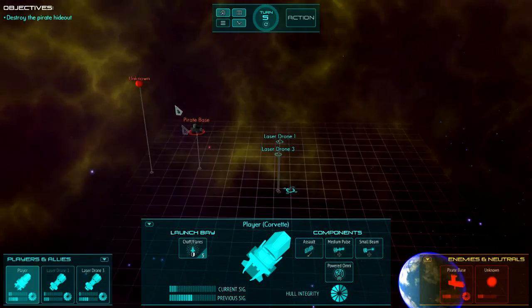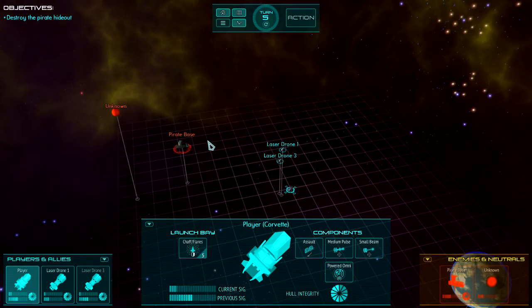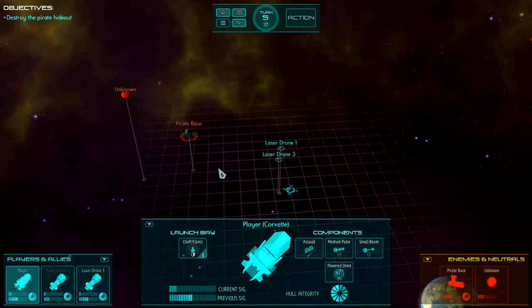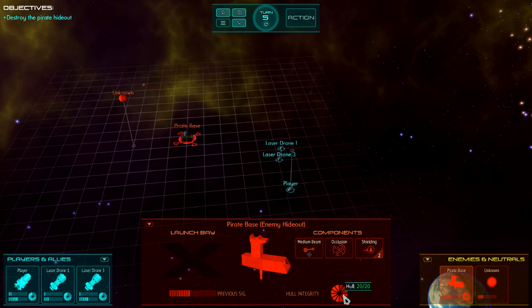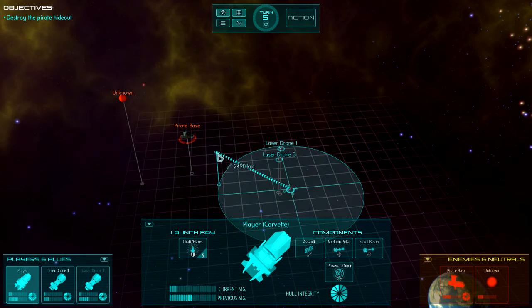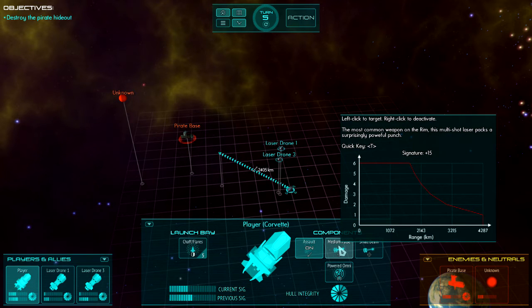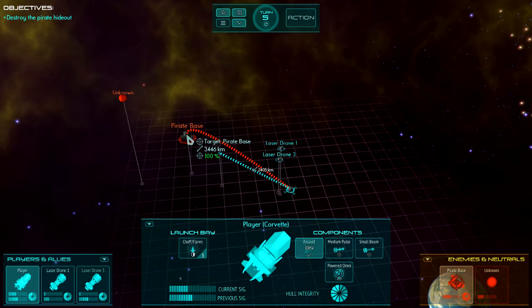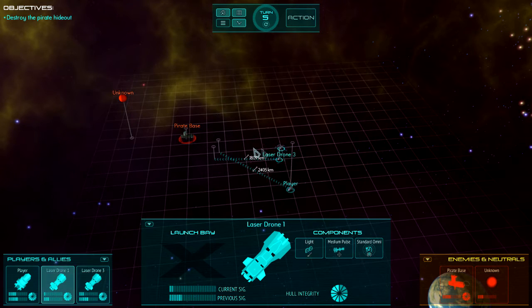So now the others have disappeared because my probe isn't detecting them. But if I remember, if I come around this way, I should be reasonably out of the range of the others. And how much hull does it have? 20. Close enough to do. Right, so we want to be within about 1600 kilometers. So that means about 2000, yeah, that'll be fine. And then we can do maximum damage.